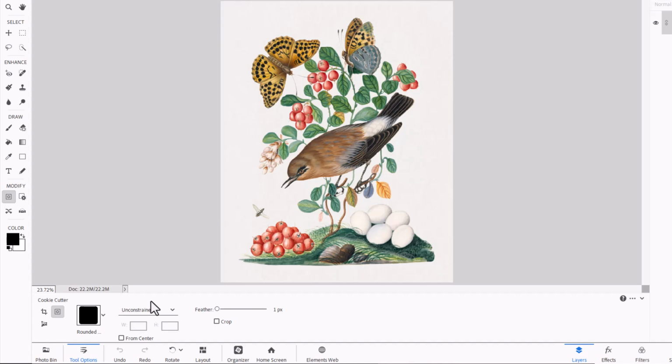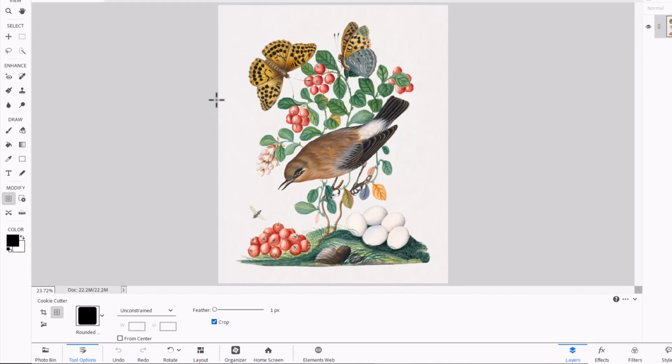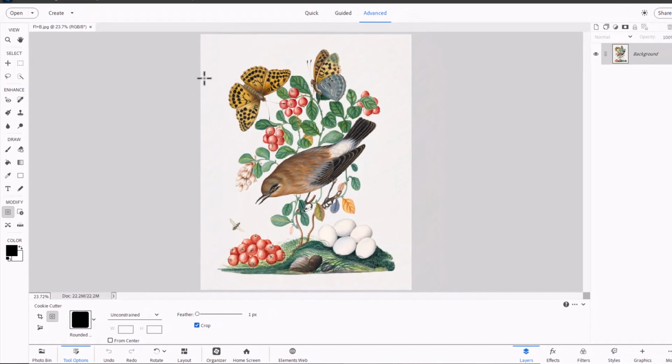The best option here is to use Unconstrained, but we've got 3 other options, 4 in total. Unconstrained will allow us to draw the rectangle without any limitations in size. One more detail worth remembering is to have the Crop box ticked. So I'm just going to tick it. Initially, what it does is after the shape is drawn and cropped, it will reduce the background.